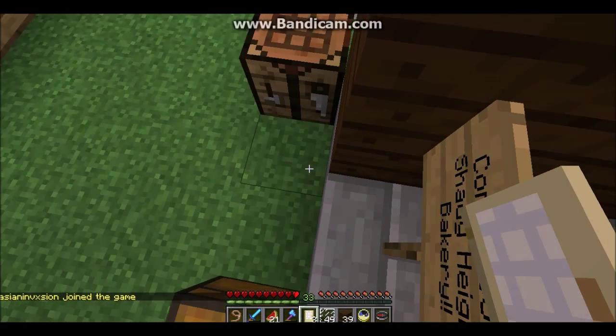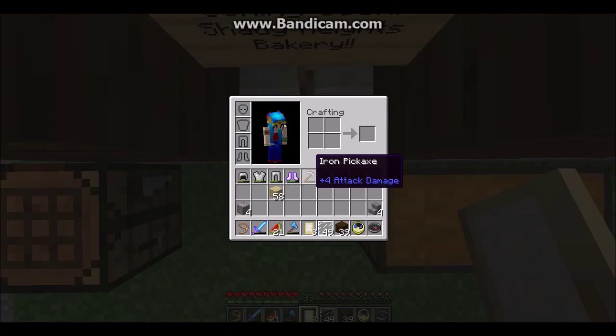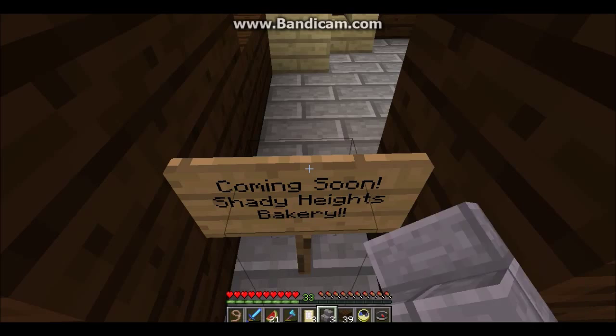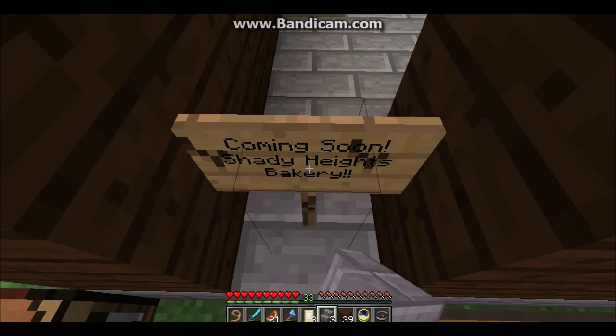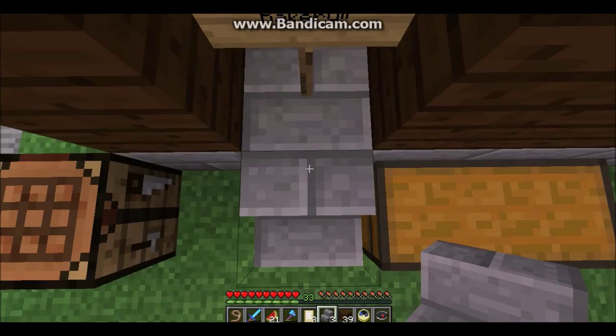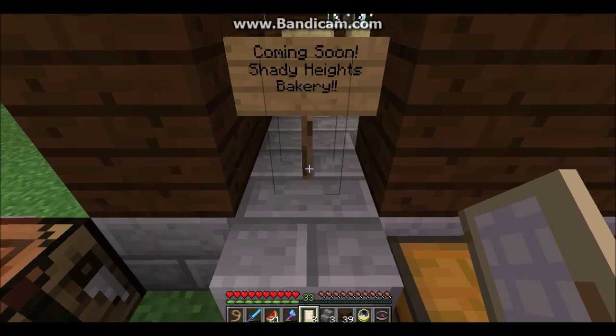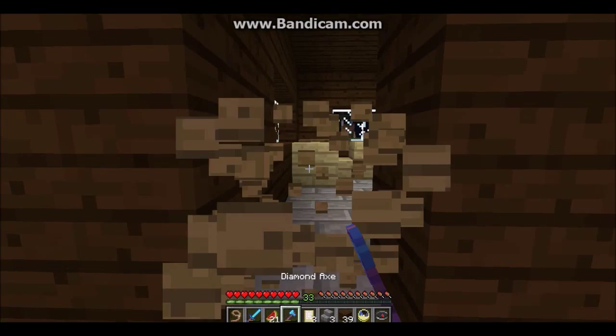Okay, got some stone stairs. Okay, we gotta get rid of the door, the sign here and the door. Coming soon, Shady Heights Bakery. I put that up just in case I wasn't able to get straight to it, or if I had to do this in a couple of days, but I think I can do this all in one sitting.